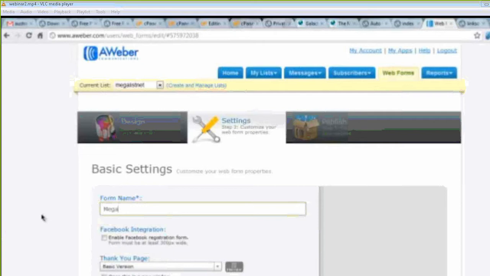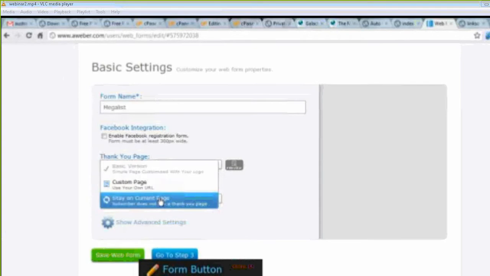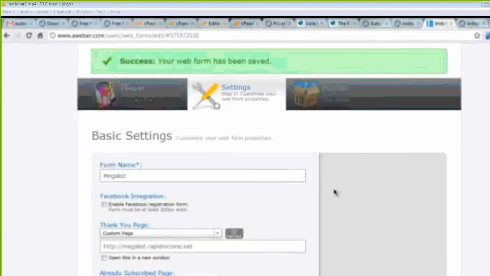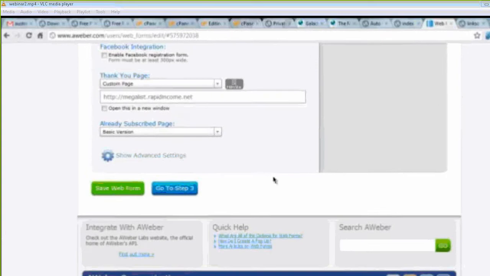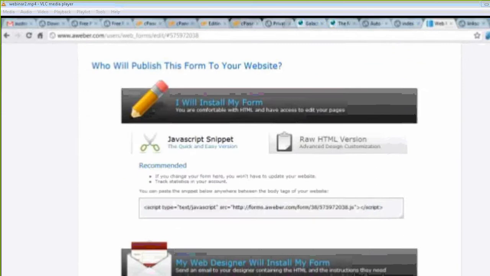Okay, now over here, since you have your opt-in off, you've got to make sure that your thank you page, which means after they click the submit button, you have this set to a custom URL, and this custom URL is going to be your thank you page, the download page. Which I haven't set here in this video because I hadn't figured out what it was yet when I made this. So I'll actually come back and change that later.